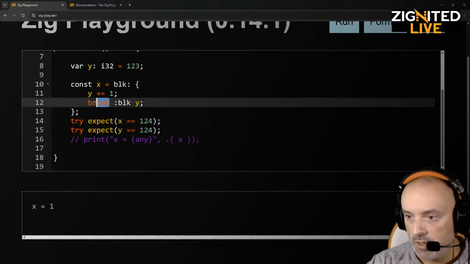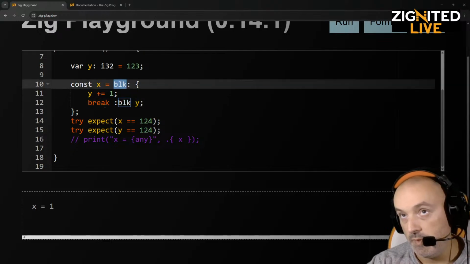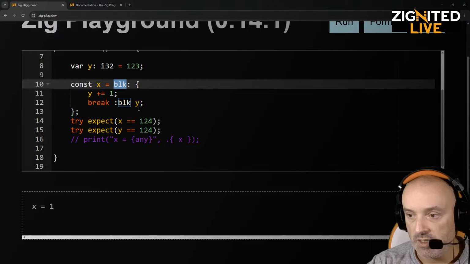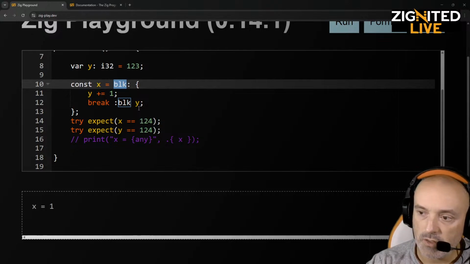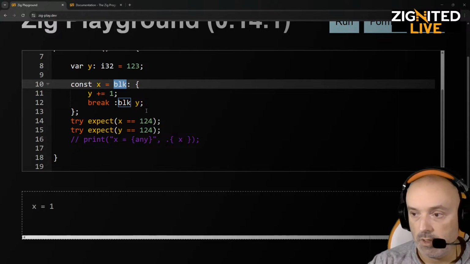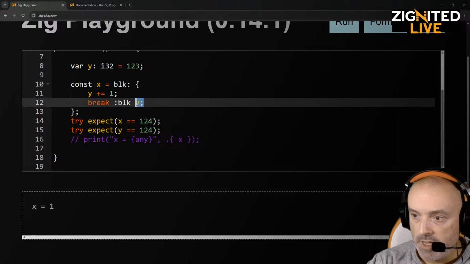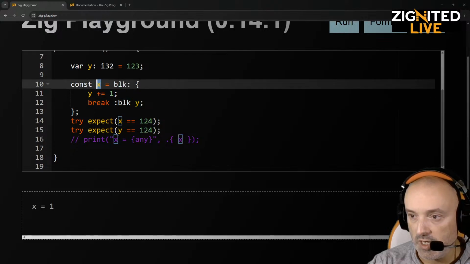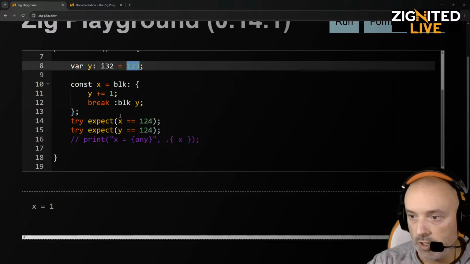Then here it breaks out of this specific block because theoretically they could be nested and it could just get out one level, not from the full nested structure. And then it returns y. So this should become y, which basically means 1 to 4, right? Because it's y plus 1.